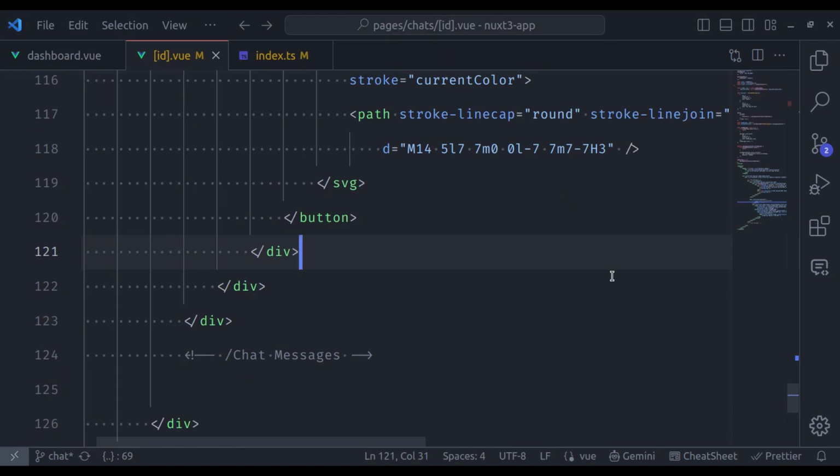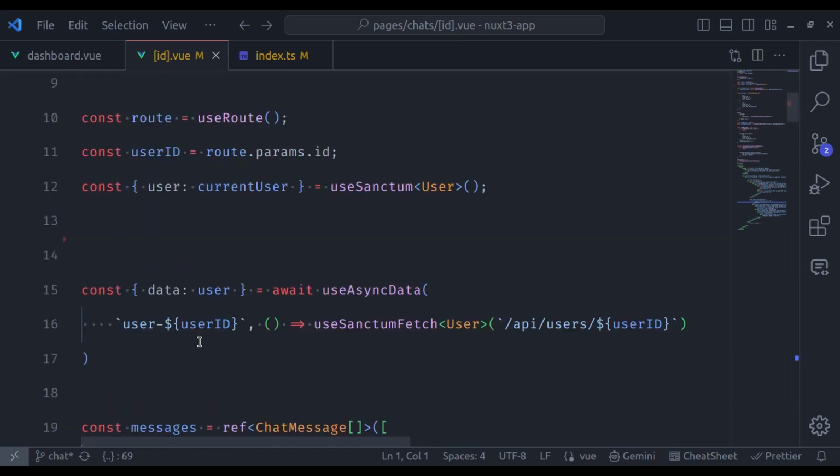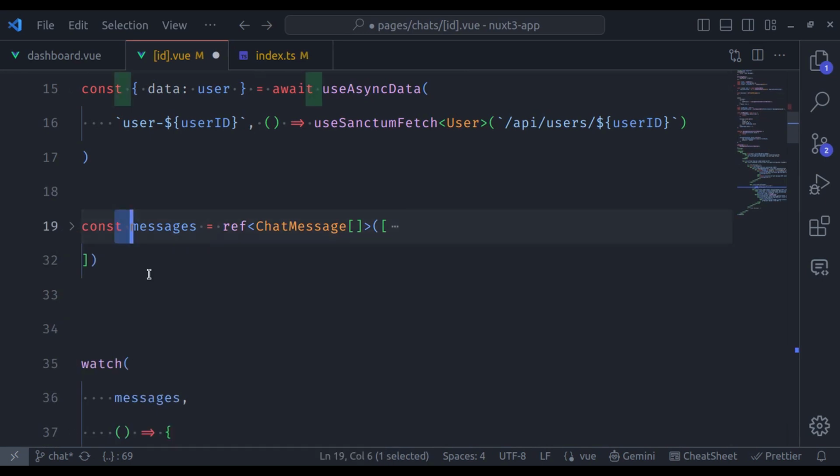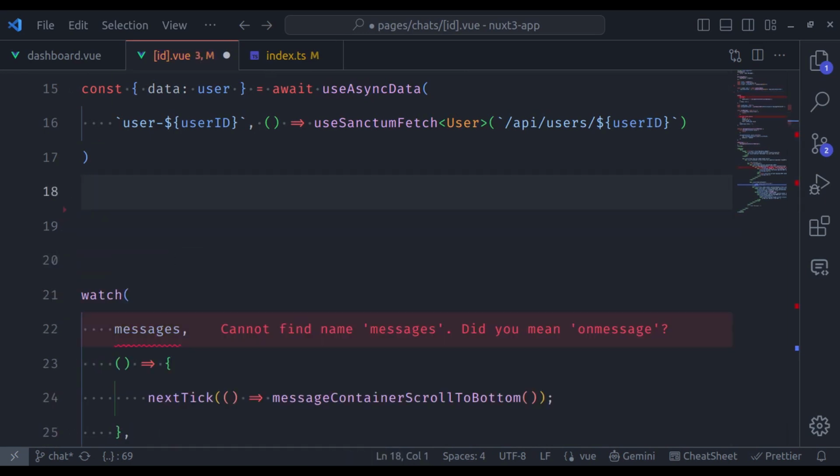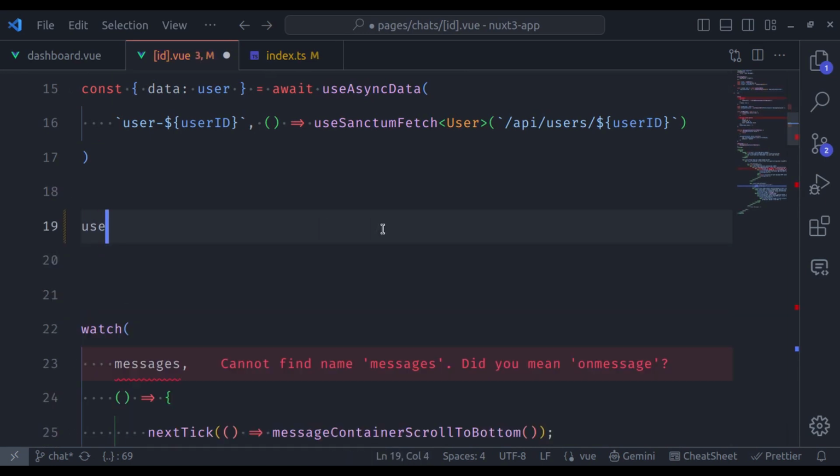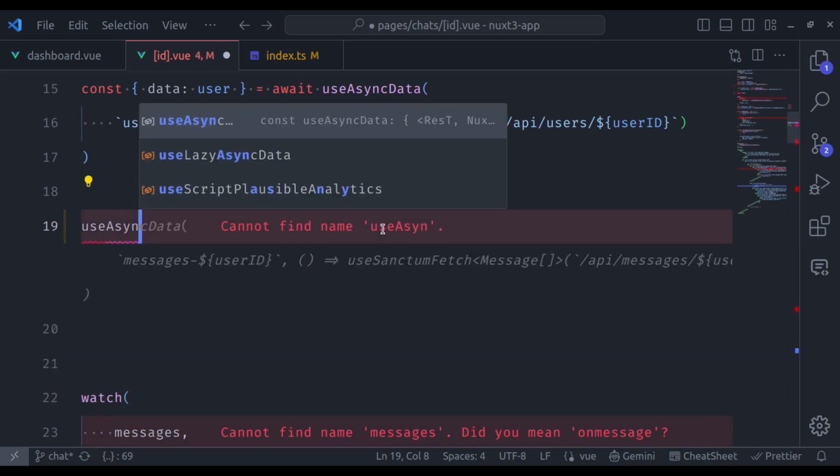In the chat interface, this is where we will fetch the chat messages from the API and allow user to send new message. Let's scroll up. Here I am going to remove these dummy chat messages and replace them with the useAsyncData composable to make request asynchronously, and the Spec Coder AI has auto completed it for us, exactly what we need.